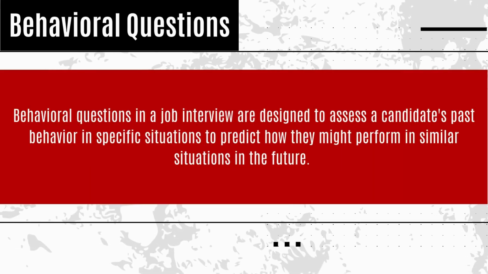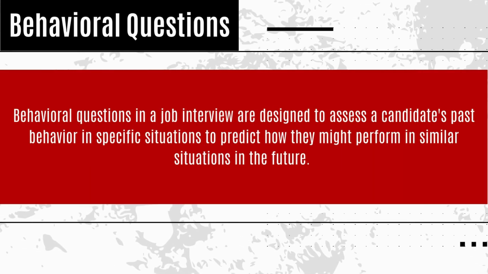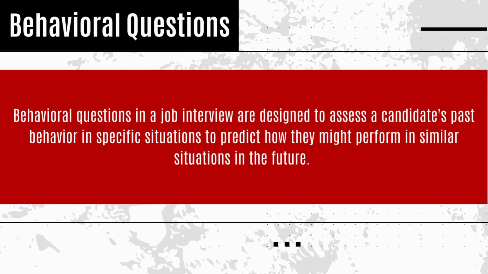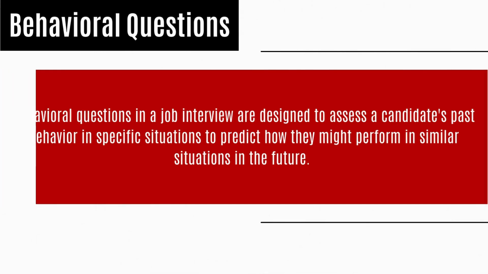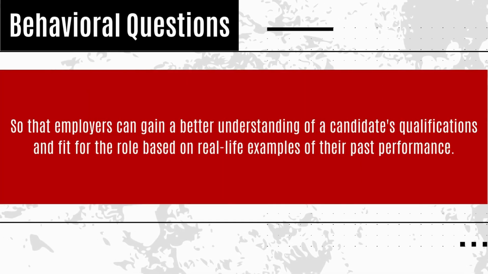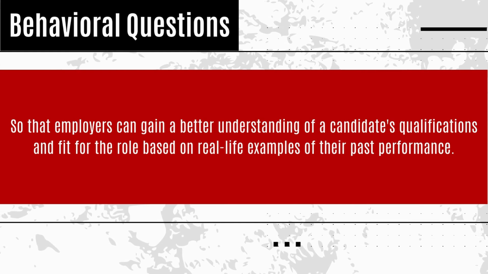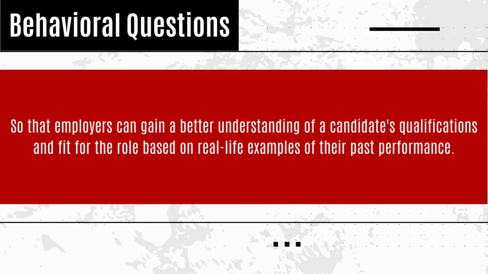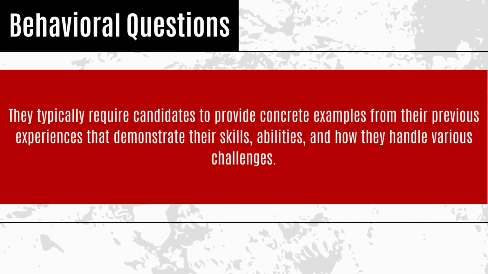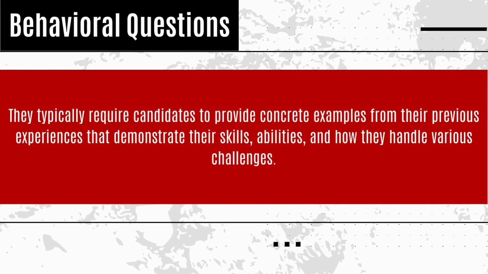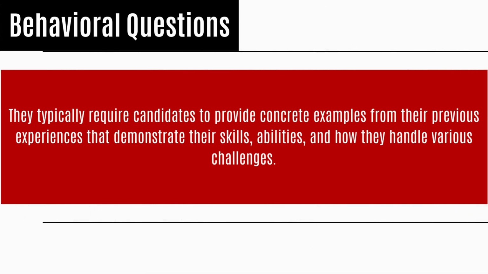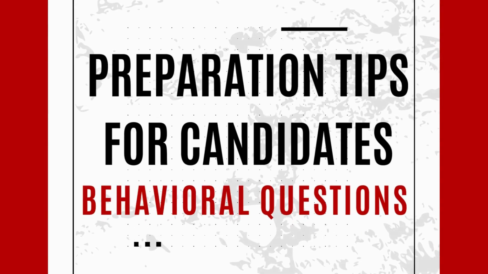Behavioral questions in a job interview are designed to assess a candidate's past behavior in specific situations to predict how they might perform in similar situations in the future, so that employers can gain a better understanding of a candidate's qualifications and fit for the role based on real-life examples of their past performance. They typically require candidates to provide concrete examples from their previous experiences that demonstrate their skills, abilities, and how they handle various challenges.